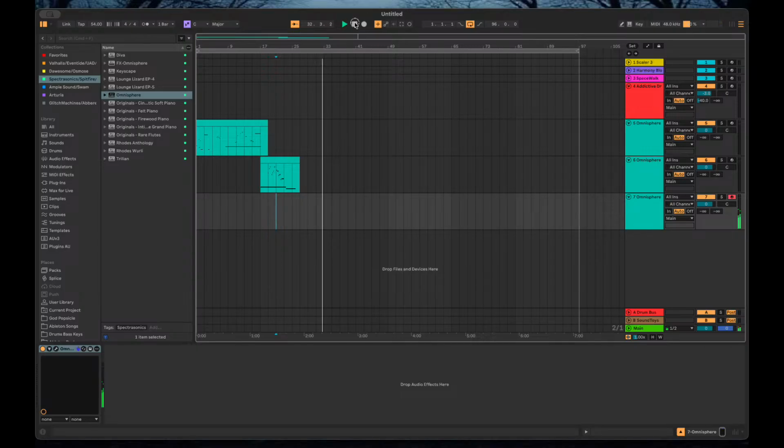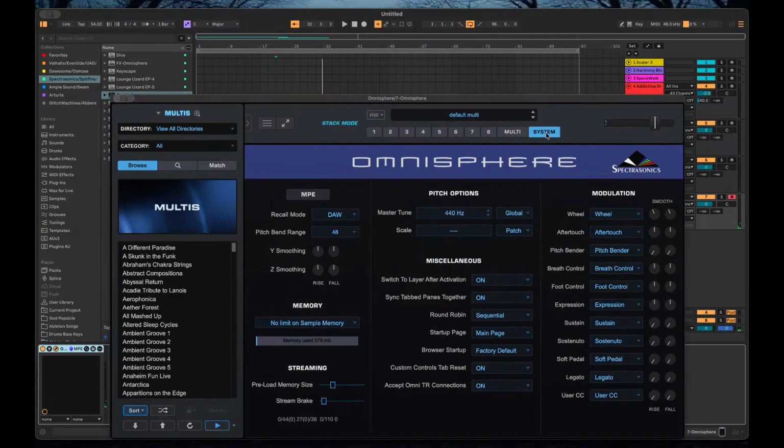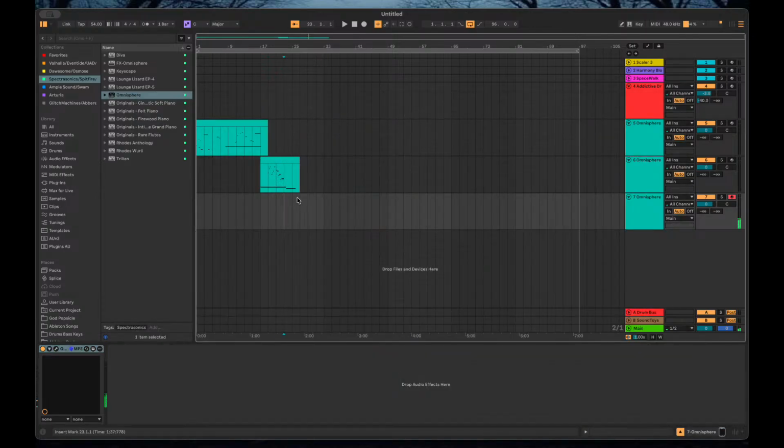I want to play that again and care for that. I'm gonna also turn on MPE, which I did not enable on these others, and I meant to do that. All right, so now we can play with MPE. See, I can get more expressive with the Osmos.